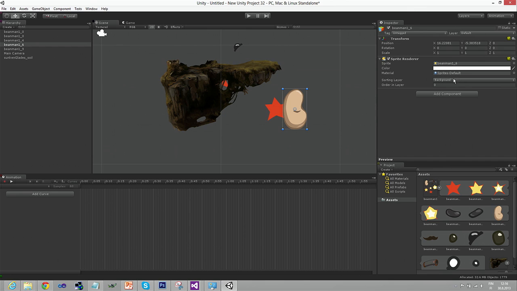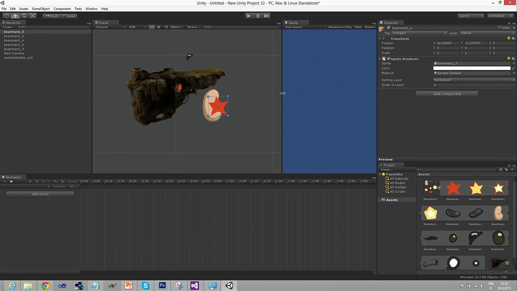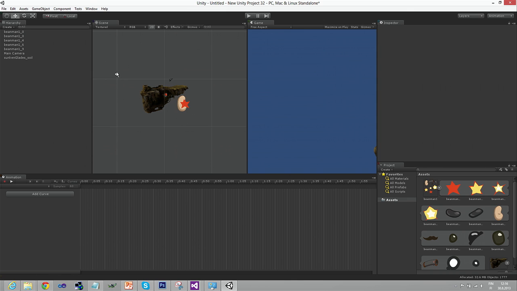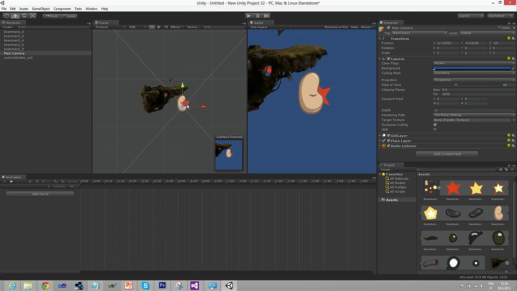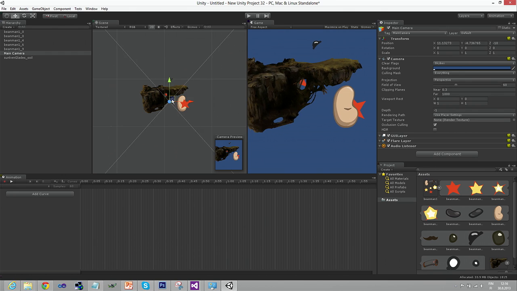So what was it? I put two sprites on the same layer? Same layer, same depth, just change the Z value. Yeah, so it works as intended.